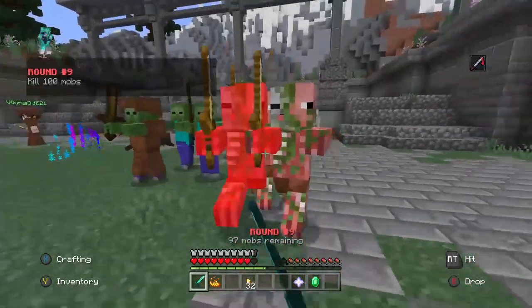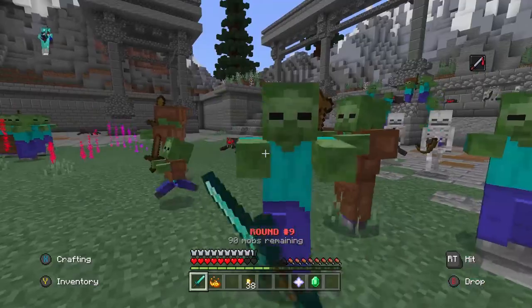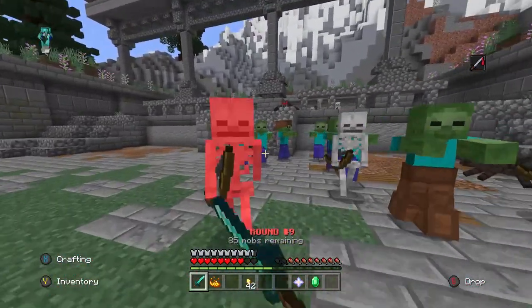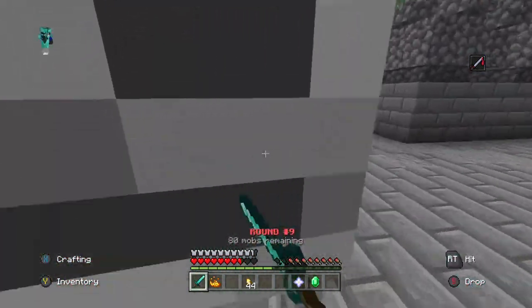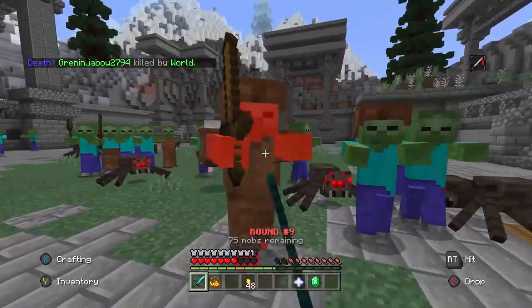Whoa! Okay, oh damn. Pikmin. Okay, they are very, very strong. Alright, here comes everyone. Get ready! Ow! Stupid skeletons! Get them out of the way first. Then we can deal with the zombies. There we go. We don't exactly want to be shot in a horde of zombies.